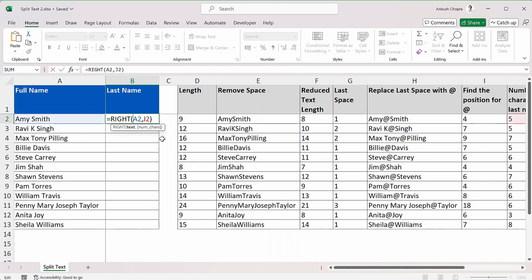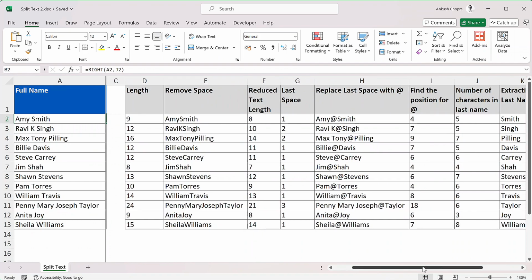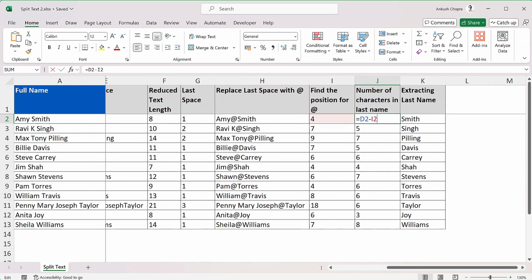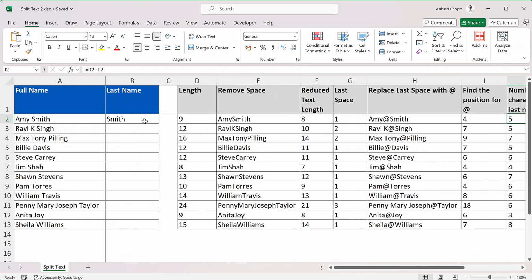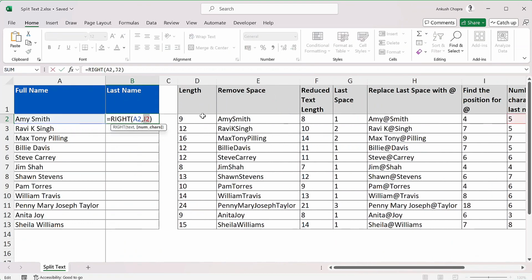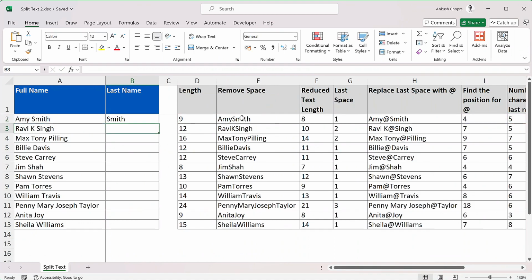Now I'll replace J2 with the value in cell J2. I'll copy the contents of the cell J2 and replace J2 with those. Likewise, I'll replace all the values.